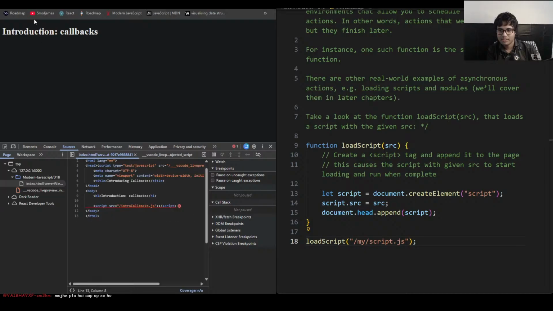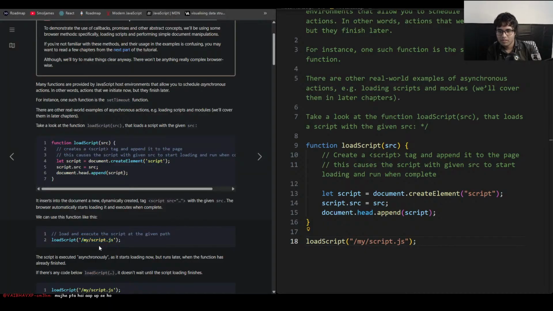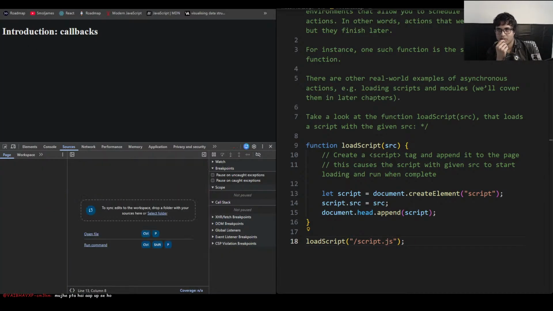Okay, now I don't see that. I don't see it. I haven't used the DOM in months, so I forgot. Load and execute the script at the given path. I don't have that, so.